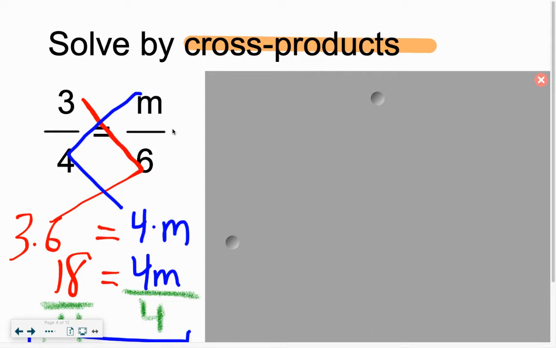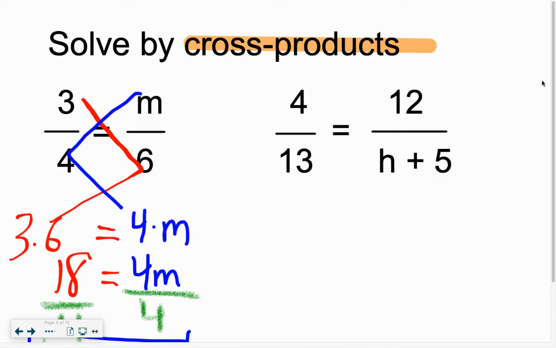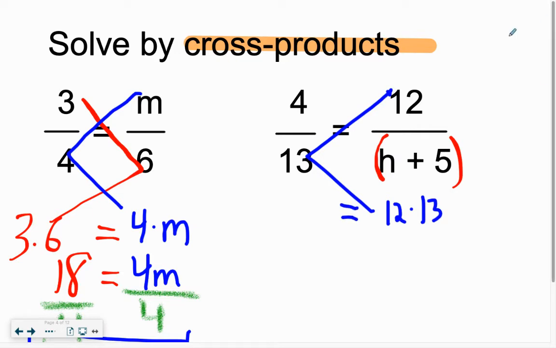Now, let's talk levels 3 and level 4. Behind this screen, which you can already see on your notes, you have this, which we're going to solve the same method. There are 2 ways to do this. If you want to ask a question, you can ask me. But right now, could you just put parentheses around this thing, which might be confusing or scary to some of us. And since it kind of is, I'm going to start over here with my pencil on the 12. Do the cross product, ricochet off of that. Please put down 12 times 13. Put that equal sign. Notice how those equal signs are staying lined up.